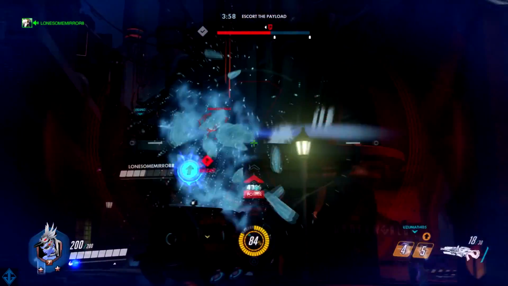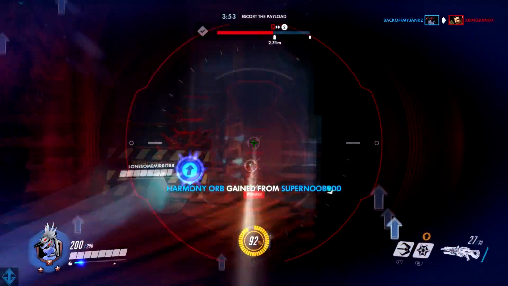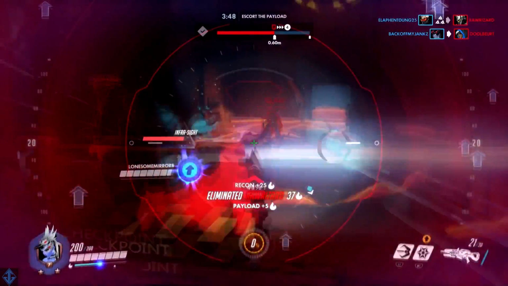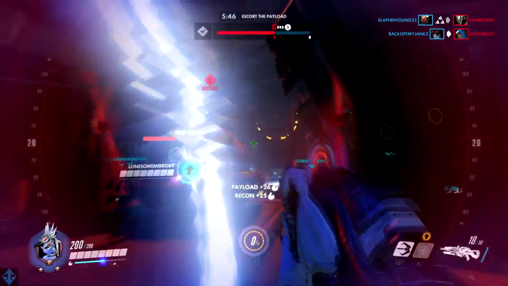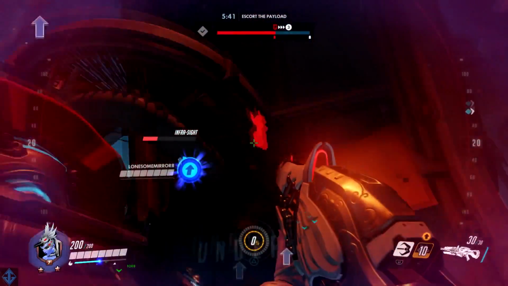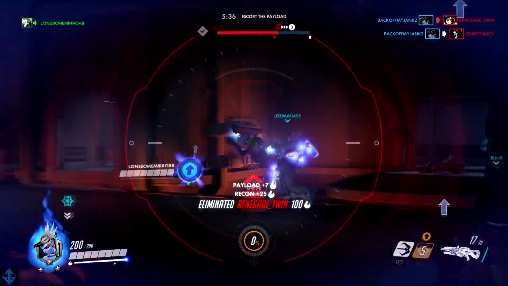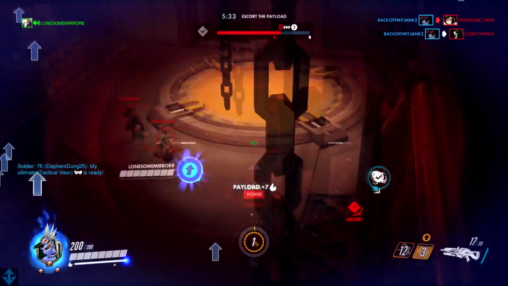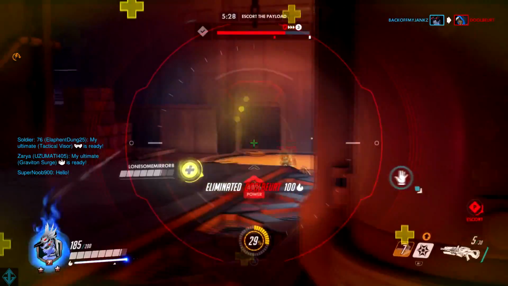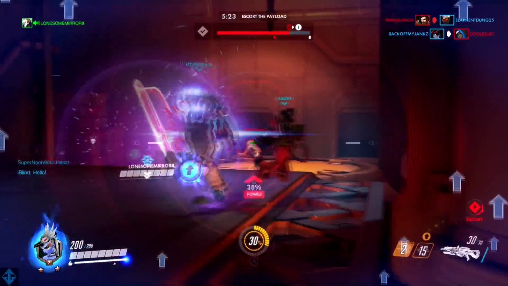Now the last thing that I want to go over is making the precision shots that you need to do. Like I said before, dual zone sensitivity is what you want to rock. Now, that does increase your precision with your right stick, but a lot of the time, rather than using the right stick to make your minor adjustments, you want to use your left stick to make your minor adjustments. Now that's big. It's hard to tell in these clips what I'm doing, but rather than using my right stick to get the really slight adjustments, I'm actually strafing with my left. That's what you want to do because you have a lot more control doing that.